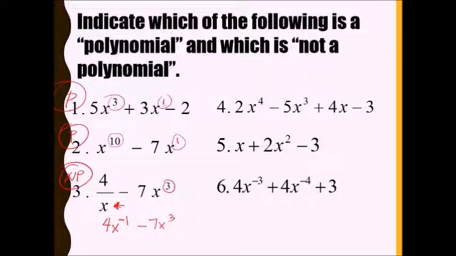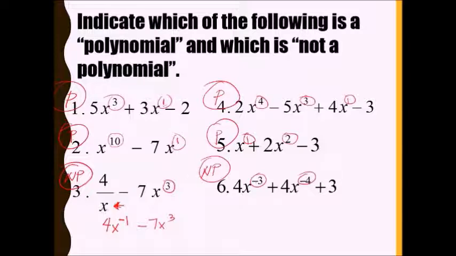Next, we have 2x to the 4th, whole number, minus 5x cubed, whole number din. So, this one is a polynomial. Then, this one, hidden 1 po, hidden 1. Then, 1x to the first or x to the first, or simply x, diba? And this one is 2x squared. Exponent niya ay 2. Okay, so still this is a polynomial. Then, dito ang exponent niya ay 3. Dito ay 4. Pero parehas negative. So, this is not a polynomial.